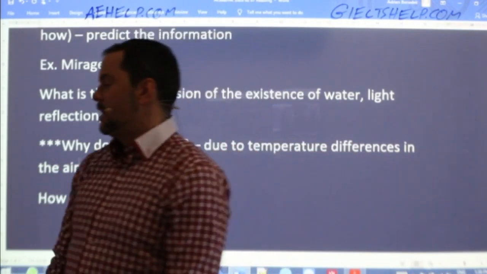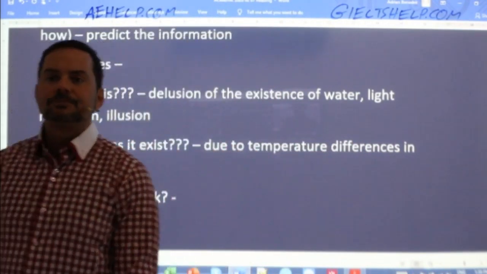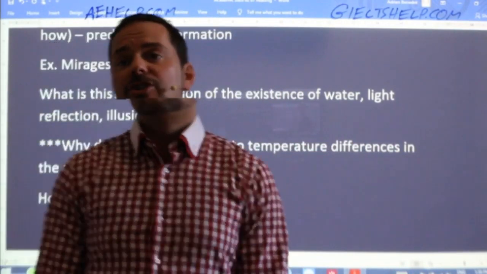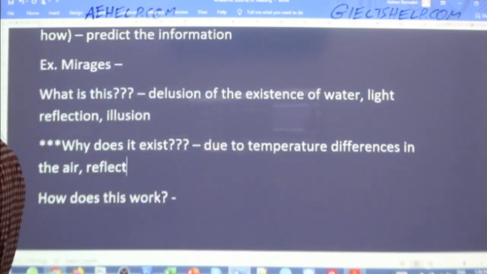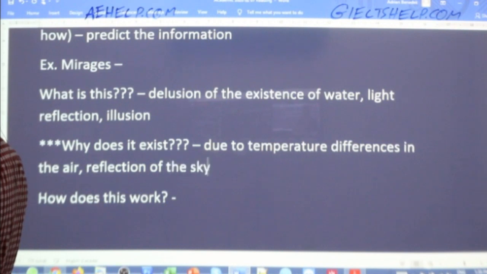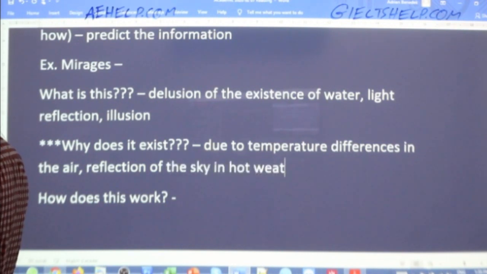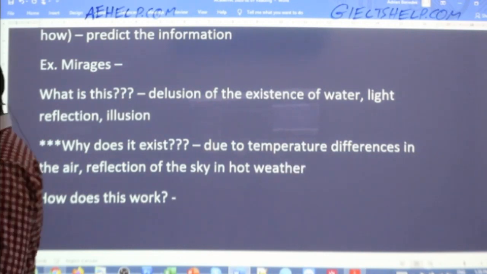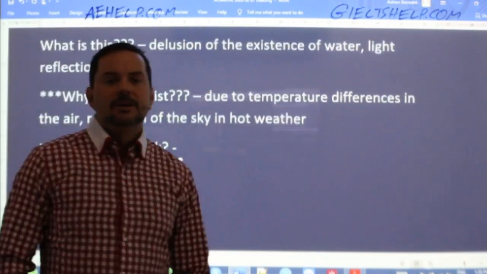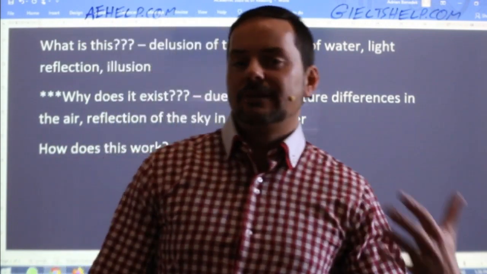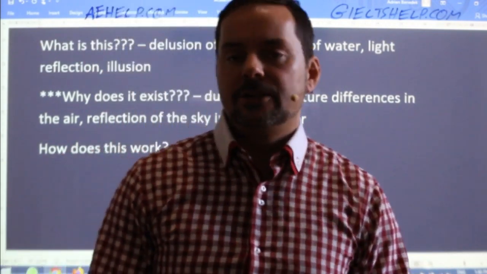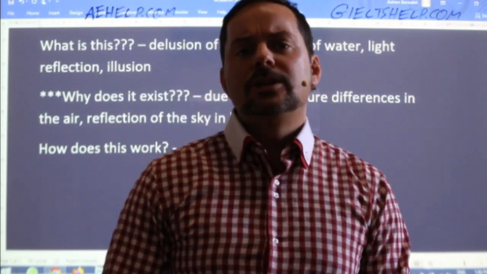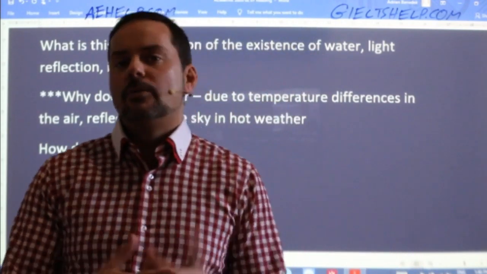Okay. All right. So Amira says it's the reflection of the sky in very hot weather. Okay. All right, now for all of you clever ones out there, let's take it one step further. So how does that actually happen? Okay, so there's a reflection of light, something to do with temperature, with heat, the sky, the earth. But why do we see water, right? So how does that work?